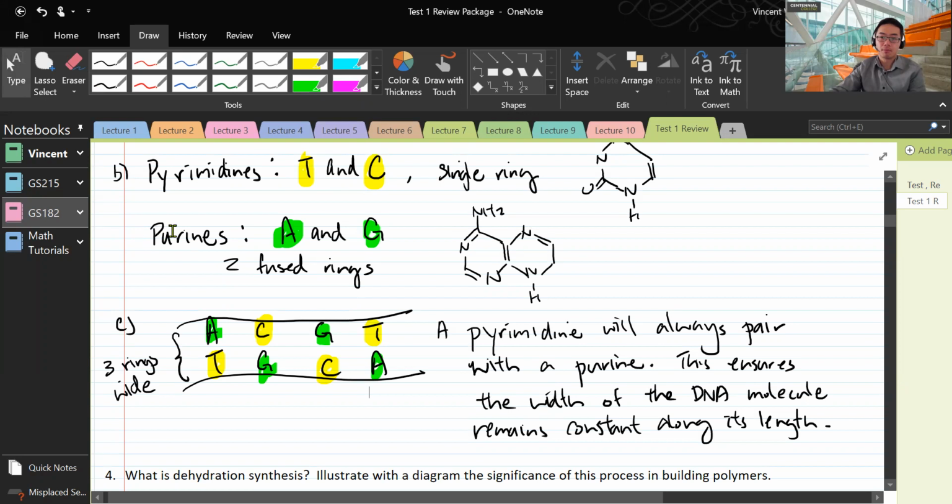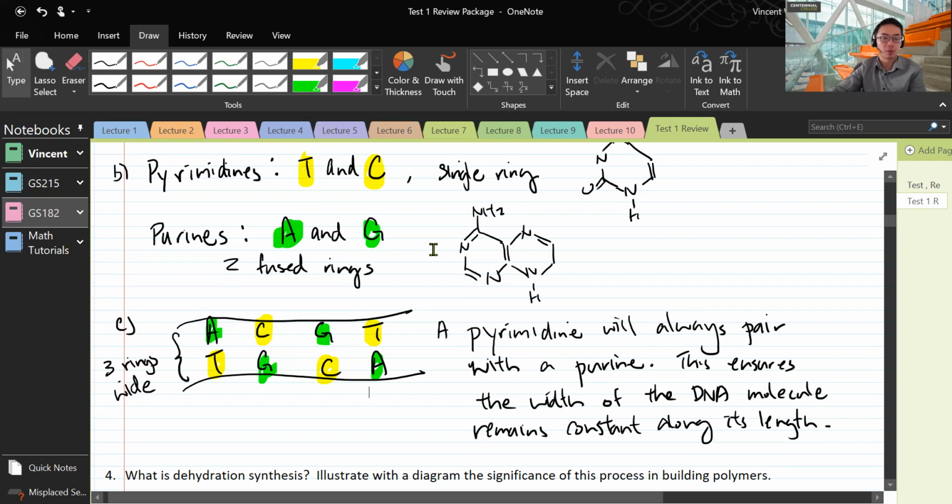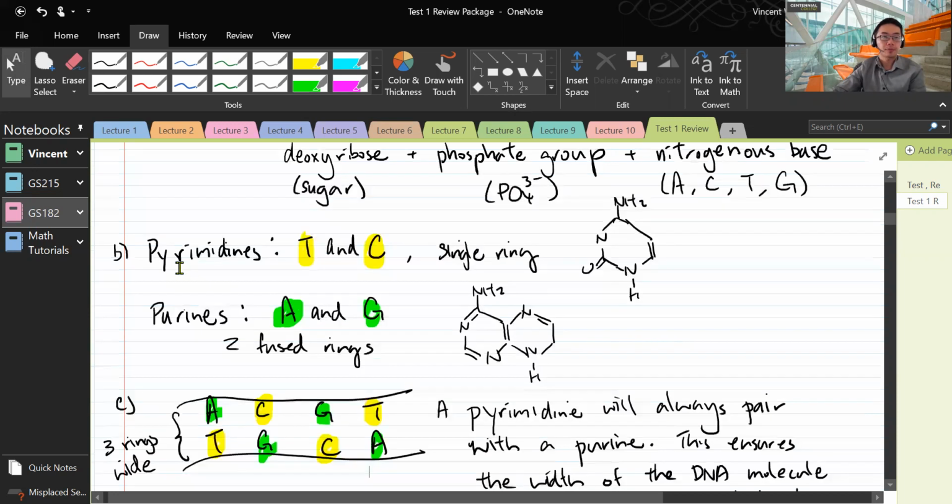I should also mention, a few people emailed me asking if this is the only thing we should study to prepare for the test. Absolutely not. This is a good starting point, but all the study guides we did in the past and all the lecture notes are going to be fair game as well. So you have to make sure you study from those too.